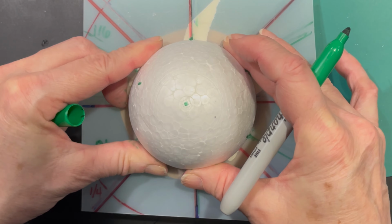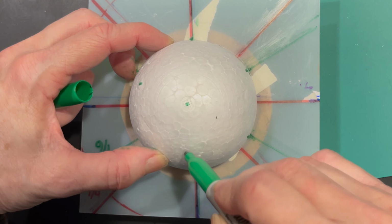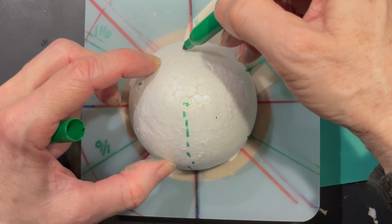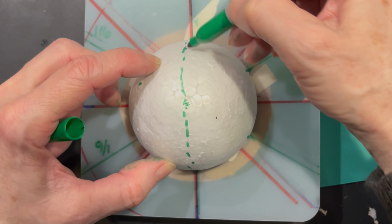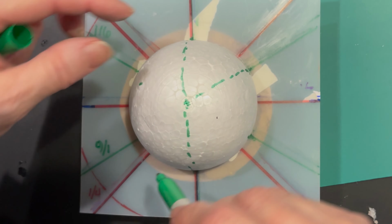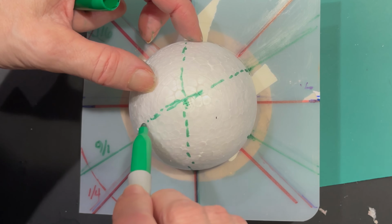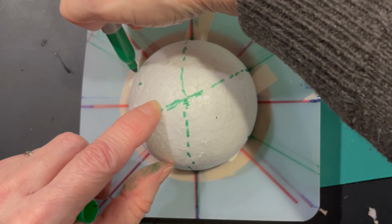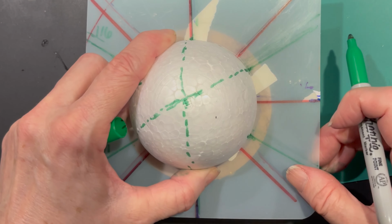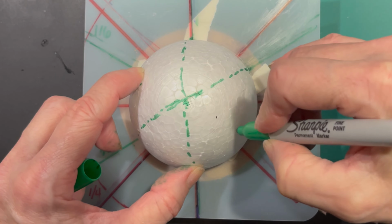And so again, I'm lining it up with the vertical and the horizontal lines, and then I'm just starting from the sides, looking at the lines on the side and bringing them up to the center again. And in a minute, you're gonna see me making a mistake, and I'll show you an easy way to fix that too. Now I'm using a permanent marker, which you don't have to use. I'm using it so that you can see it more easily.